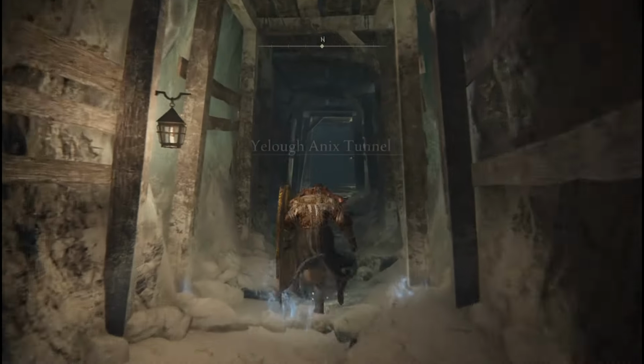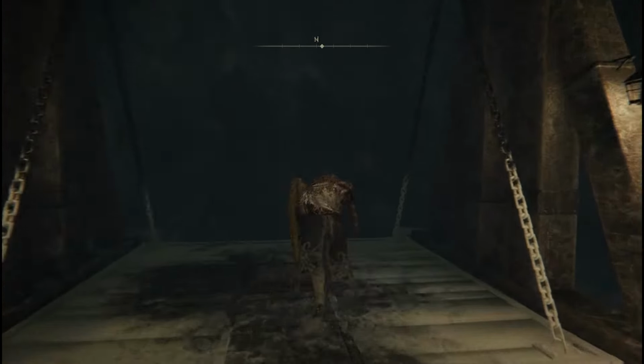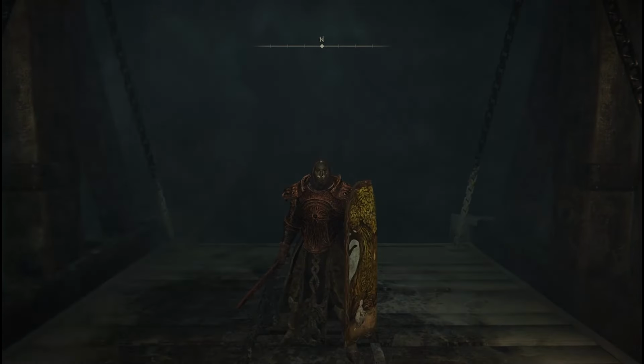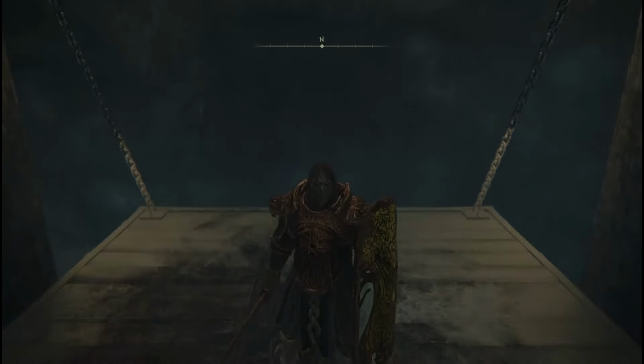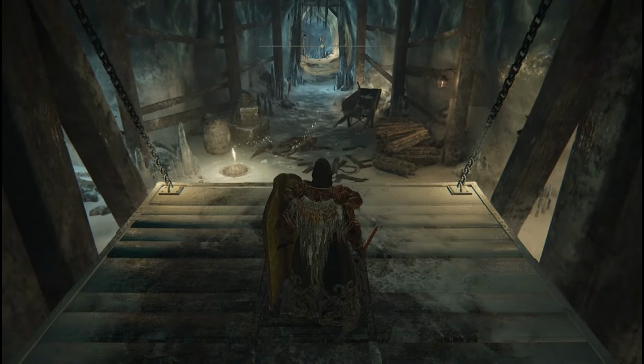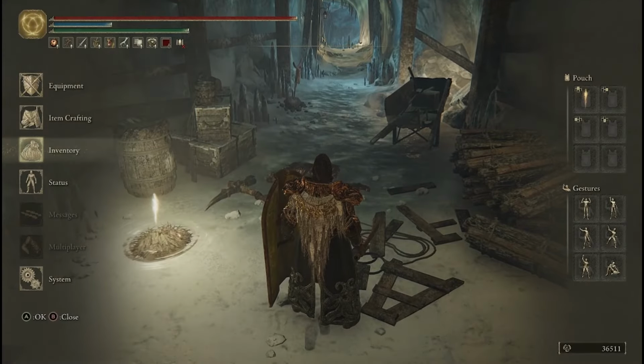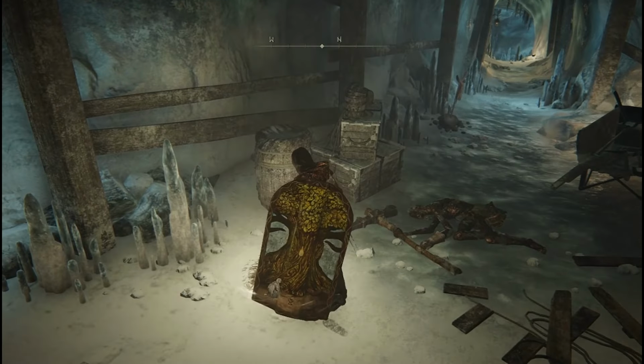Once we get down to the tunnels, we're going to switch out our gear again and change a couple of things. Alrighty. Because this place is full of trolls, so we need... plus we want to physic. Let's check that quickly.